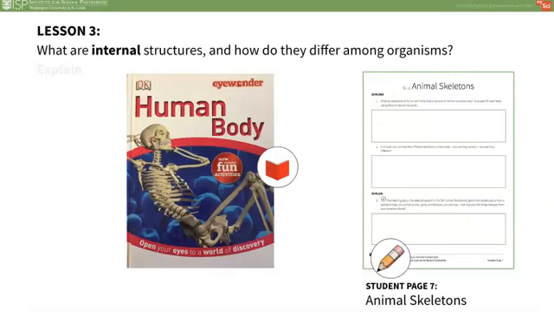The other systems in this book, particularly the pages about the brain and the 5 senses, will be referred to in Lesson 5. After reading about the skeletal system in particular, have students pause and write their answer to the third question in their animal skeleton sheet. At this point, students should be able to point out that skeletons protect soft organs, hold us up, aid in movement, and produce new blood.